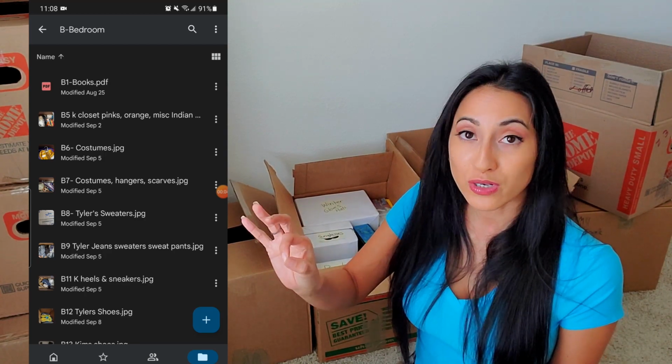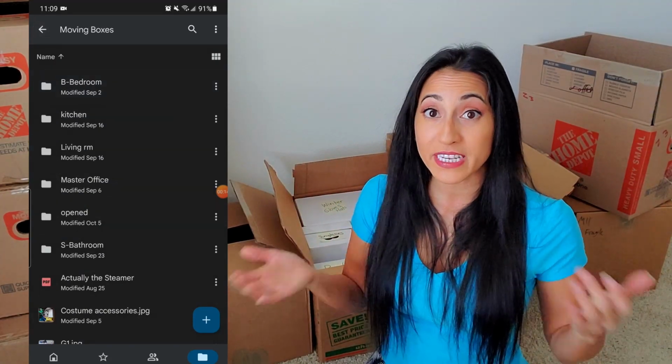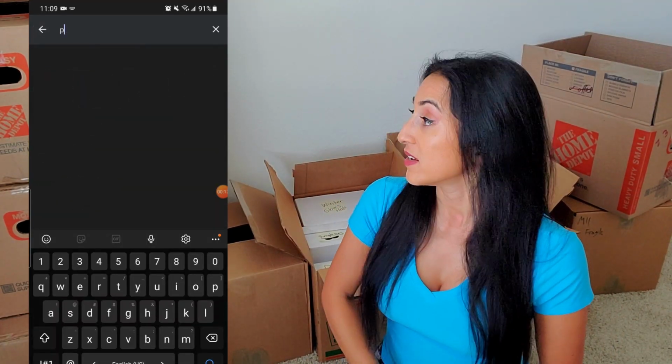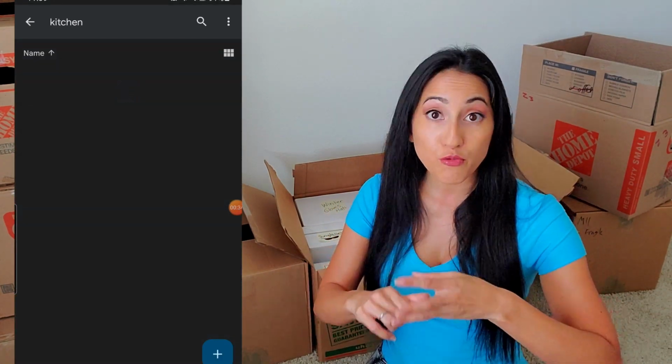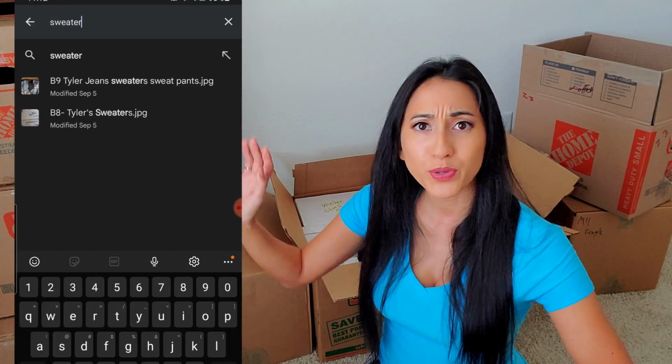Because if I ever search those terms in my Google Drive, it'll immediately pull up that photo and I will know where everything is. That has honestly been such a huge lifesaver for me when I was unpacking, because whether it's just kitchen items and saying like K15 has the pots and pans, or K3 had the pantry food, you can just very quickly go into your Google Drive, find your search term, and then find it, whether it's vitamins or boots or whatever you need, gardening tools. This has made unpacking and searching for things so fast.